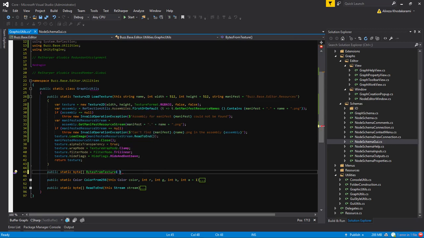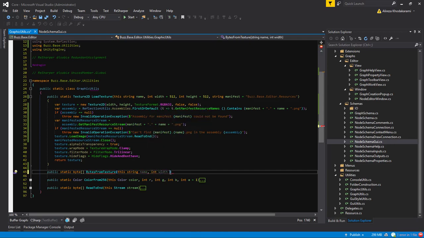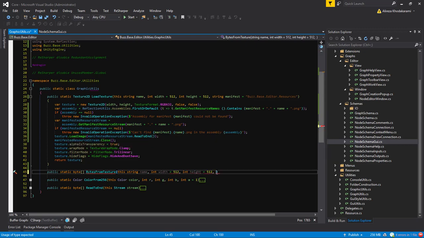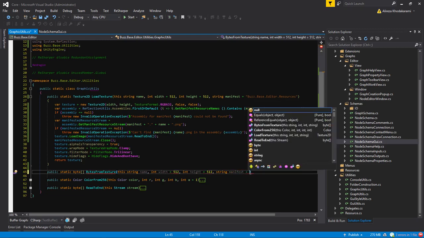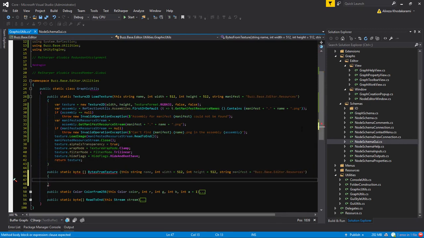Now, this string name, int width equals 512, int height equals 512, and string manifest equals our manifest as default. There we go. Okay, that's one of them.